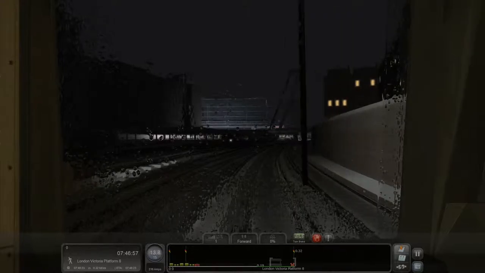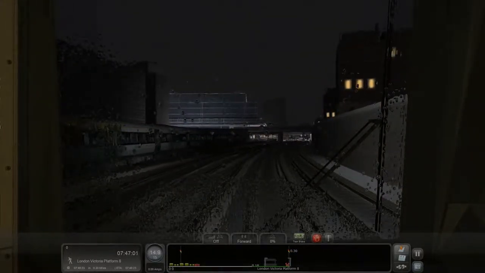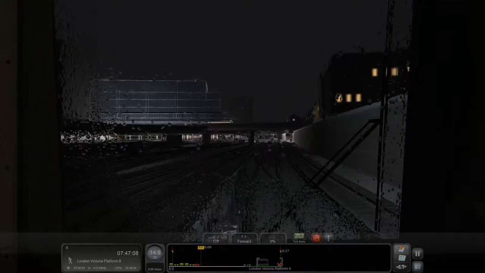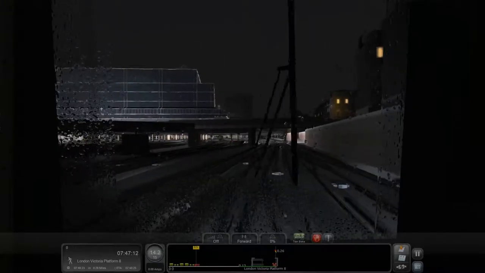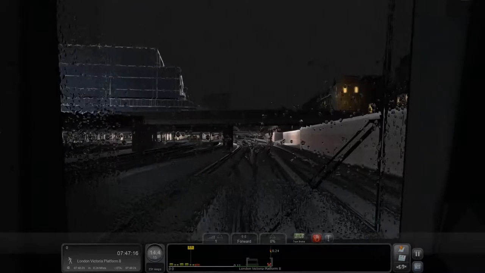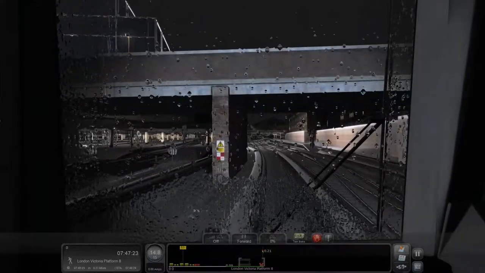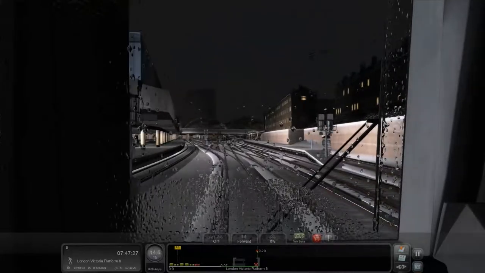I figured to hop into a little special mission to showcase the DLC. Driving the Class 465 Networker on the Chatham Main Line. Bit of a sprint route early morning here, as you can see, just before 8 a.m. Bit rainy as well. Right now we just pulled out of a yard heading into London's Victoria Station. Then we're going to flip on back to the rear of our train and then do a quick two-stop route to Kent House and then ending our service at Beckenham Junction.